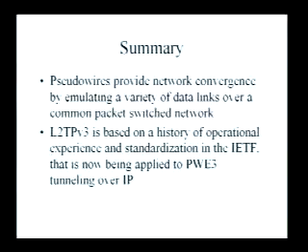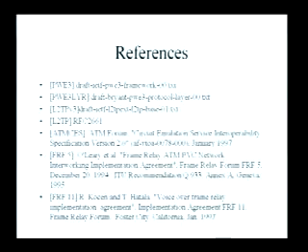So in summary, real quick, we've got to move on to Gilles. He's got about 10 minutes to talk. Pseudowires provide a network convergence by emulating a variety of data links, and L2TPv3 is based on a history of operational experience and standardization in the IETF. It's now being applied to PWE3 tunneling. And when you get these posted out on the net, there's a set of references as well. Thank you.